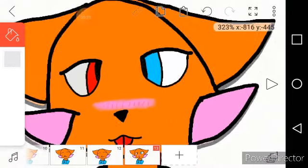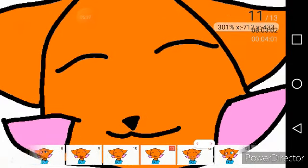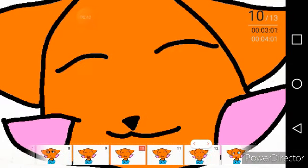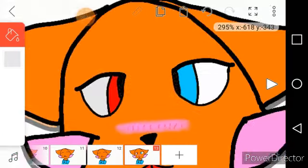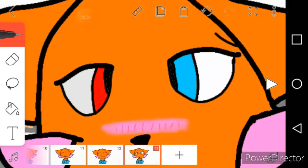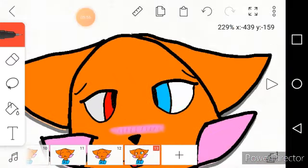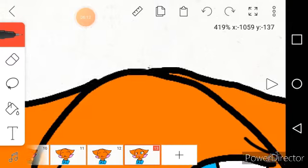I don't like how she's just staring into both eyes, like she's going cross-eyed. I just noticed I did this. Whatever. You don't have to add eyebrows. You don't have to add anything. I'm just gonna add some because I think it would be cute. And a little piece of hair. I'm just trying to choose a piece of hair.